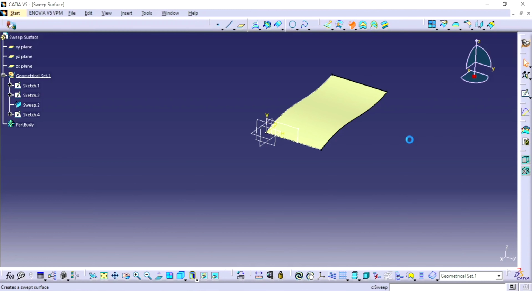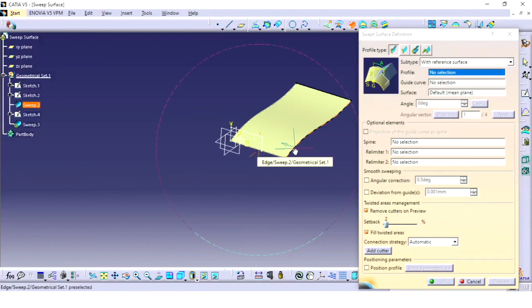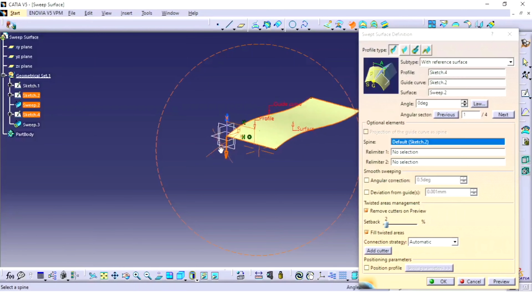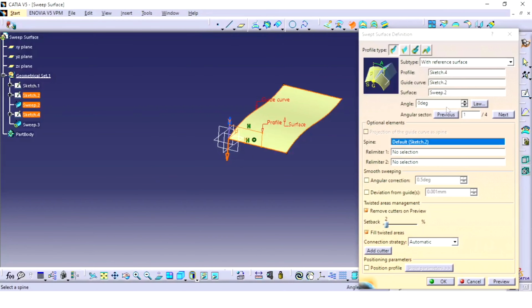Now click on the sweep. Here we have to select the profile first, then the guide curve, then we can select the surface. Okay, then here you can define an angle between the profile and the reference surface.